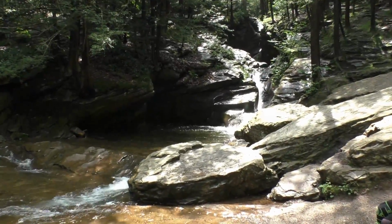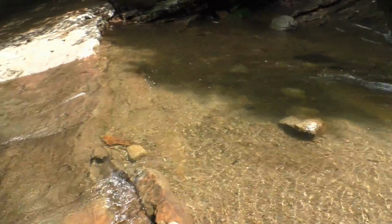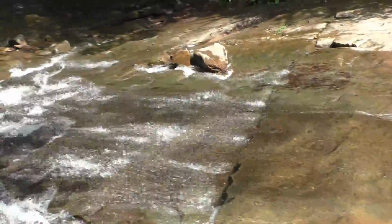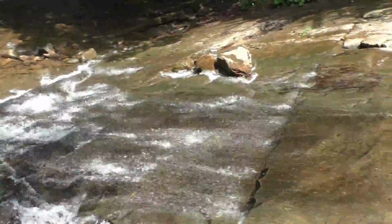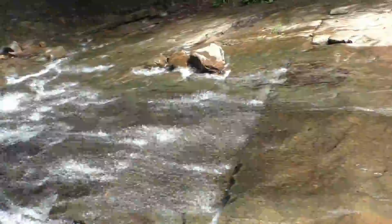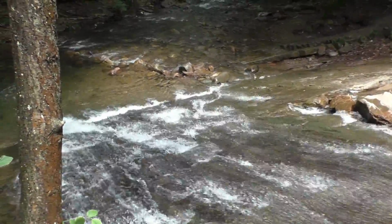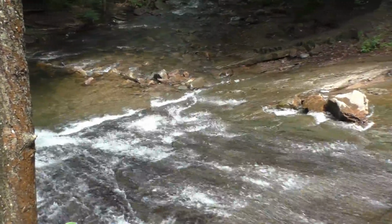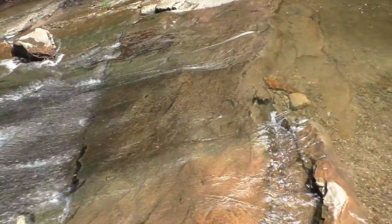All right, so I was standing just over there and you got these little tiny pools of water. And then you have this pretty awesome looking water slide. I'm not sure how smooth and bumpy it'll be, but I have seen people slide down it before when I was here. And they pick up quite a bit of speed. You definitely want to wear shoes because you're going to land pretty fast and hard into the bottom of that little tiny fall there. But this is extremely slippery. It's covered in moss and constantly flowing water.